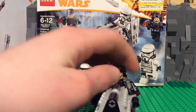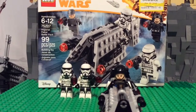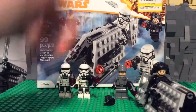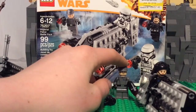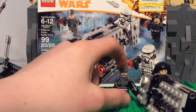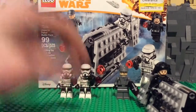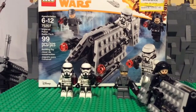Of course, I don't like this minifigure. This would be good to have if you're making a huge Death Star MOC, where there would be a bunch of these guys. And also, I know that people don't like the officers that are included in the battle packs, but I don't really mind getting them either, because officers aren't the worst to have, as long as they look generally good. So that is it for this review, guys.